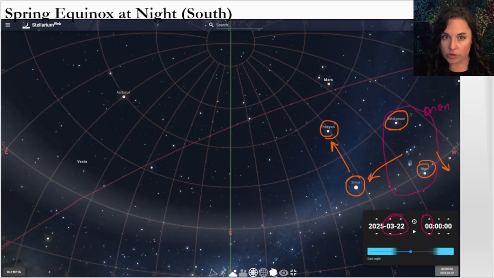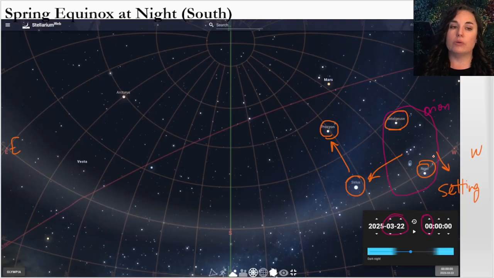Remember, this is the southern direction, and all of the celestial sphere will rotate from east to west. This is east over here, and this is west over here. Okay, so from east to west. And so Orion is setting. Orion will not be visible for very much longer in the sky as we move from spring to summer. So Orion is what we call a winter constellation, and the stars in Orion are winter stars. We look for those stars in the winter, but as it gets into spring and summer, we're not going to be able to see them. They would be in the sky when the sun is in the sky, is what happens.